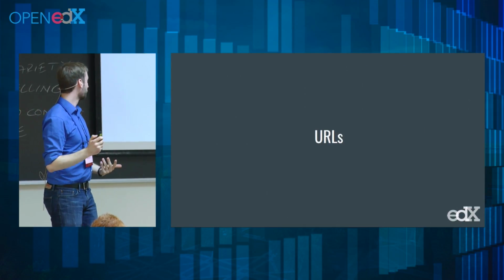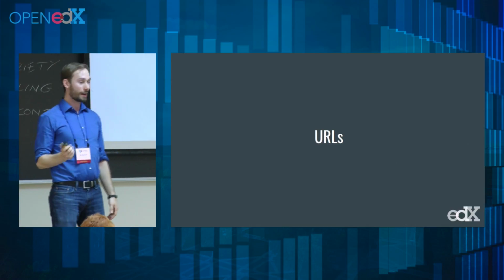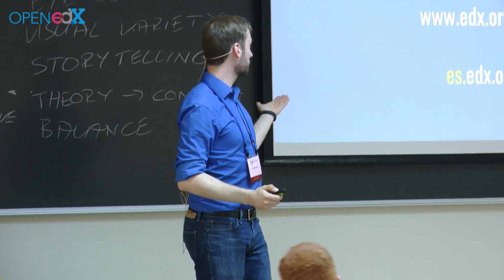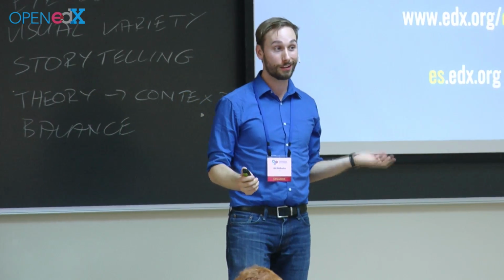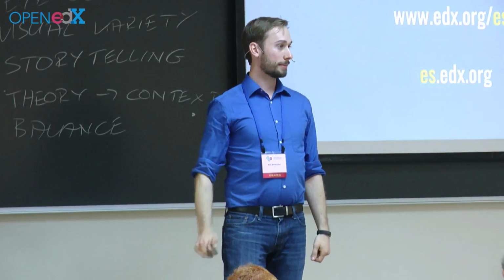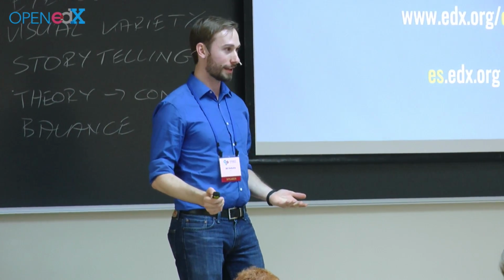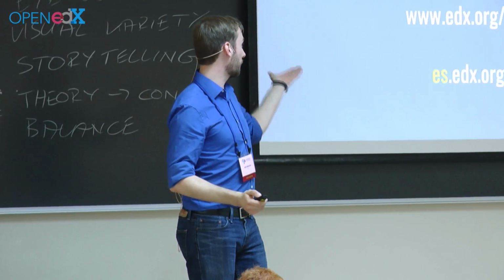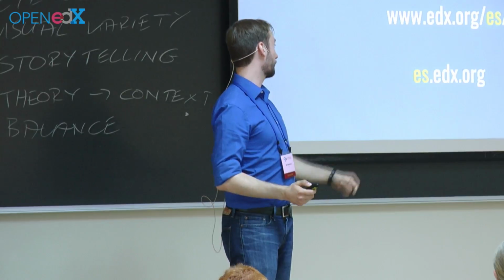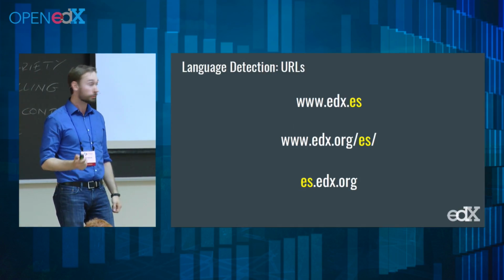and listen to them. URLs is another great way that learners will tell you, I want to see your content in this locale. These are some great SEO choices. You can use query parameters, lang equals. That's not great SEO. Google's not going to know what to do with that. So given the choice, we would definitely say that using TLDs and path prefixing and subdomains is a better choice if all else is equal for you.